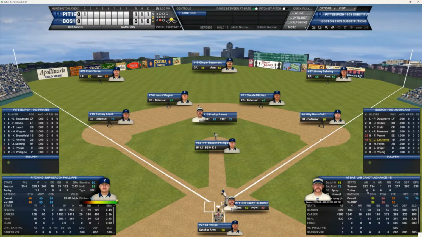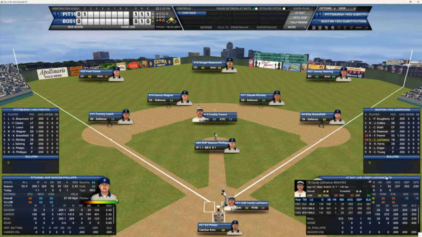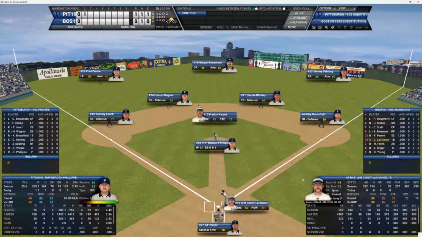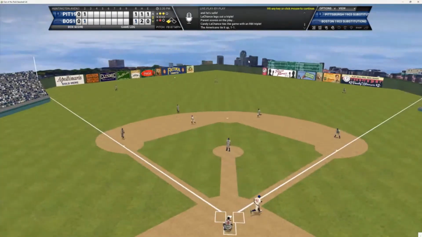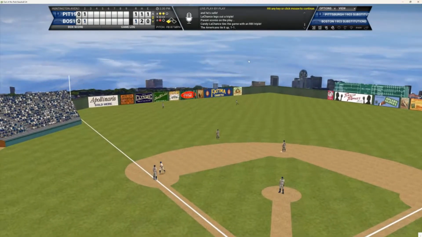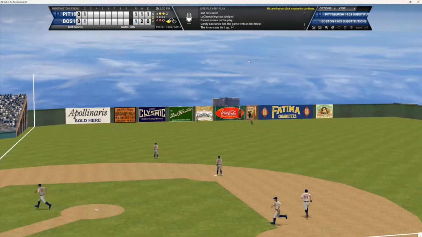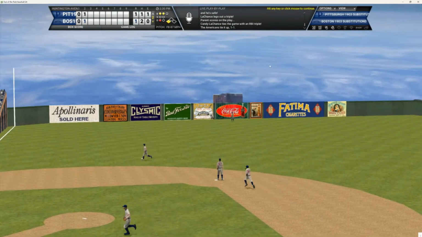All righty, and now we got Candy LaChance up. .257 hitter on the year, 1 home run, 53 RBIs. And Candy played in 141 games, played in every game, folks. And here's the pitch for the Deacon now with Freddie out at second, 1 out. And here's the 2-0 pitch. And that ball is going to be driven to left field, and that's going to find the gap, folks. And this game's going to be tied up just like that.